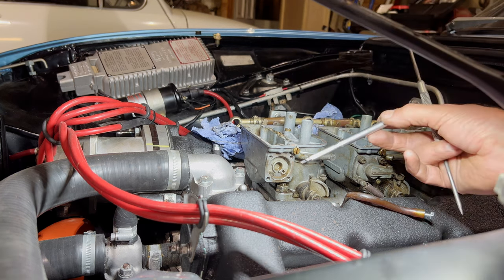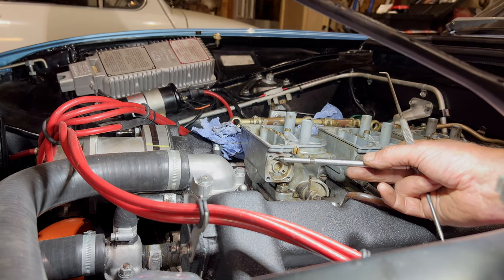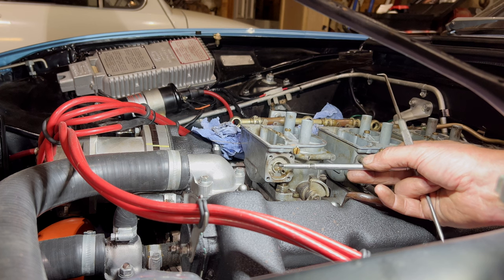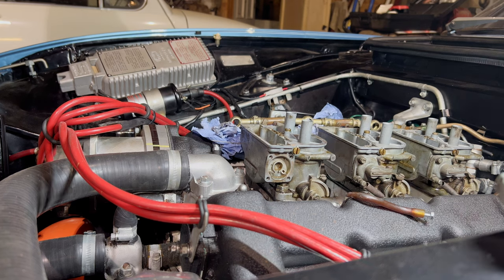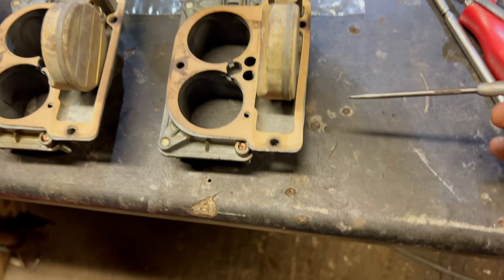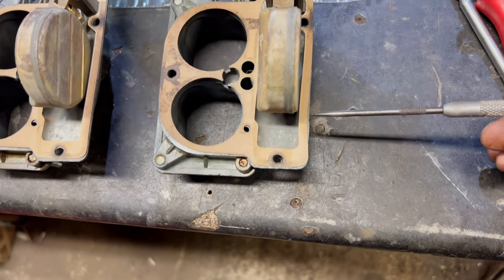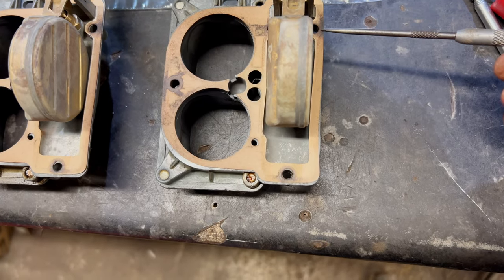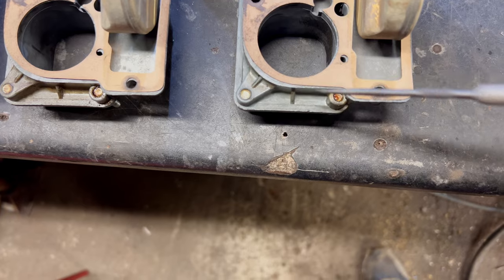So, you know, what that will do, it depends how far it goes down, what it will cover up. We'll have to have a look. Anyway, that needs sorting out, so the carb will have to come off of there and we'll have a look at it. Our gaskets have all shrunk a bit, you see, how they've come distorted. Sort of there. It looks like it's been pushing past there a bit and leaking. See how it's shrunk there.